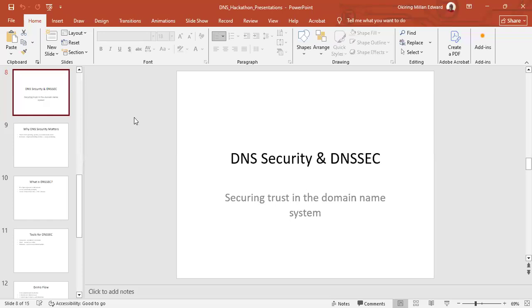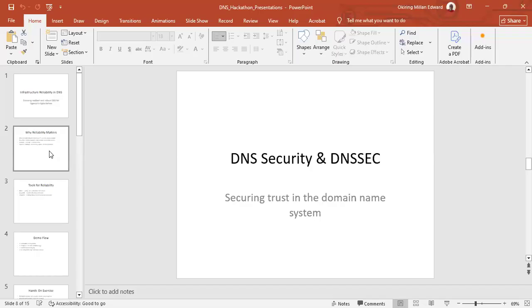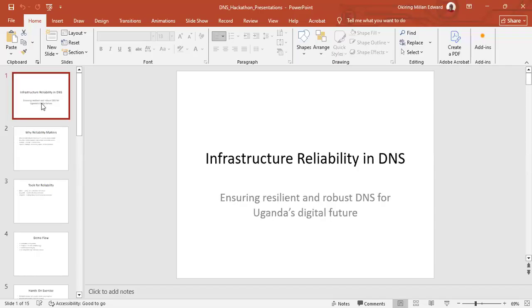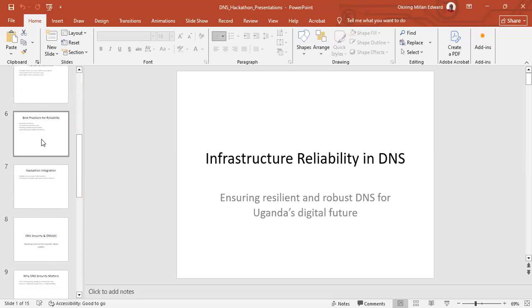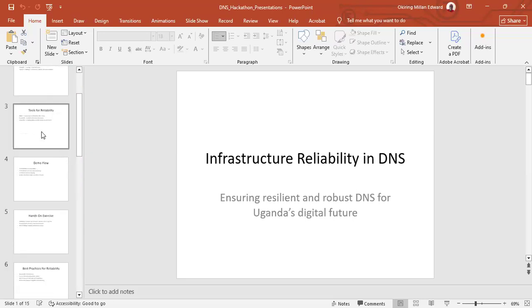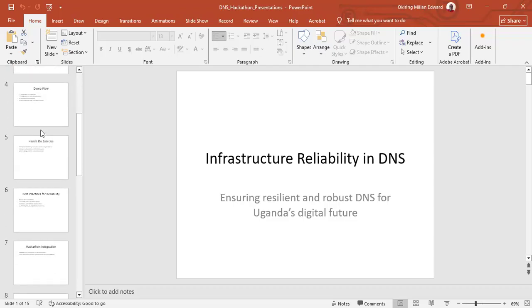So, welcome to this session. I'm currently working at i3C, that is Infinity Computers and Communications Company. Due to time, and to go straight to today's session, I want to tackle basically two things, but I want to start with DNS security. I wanted to start with this, but I think I'll come back to this. The presentation is boring, I did this very fast.